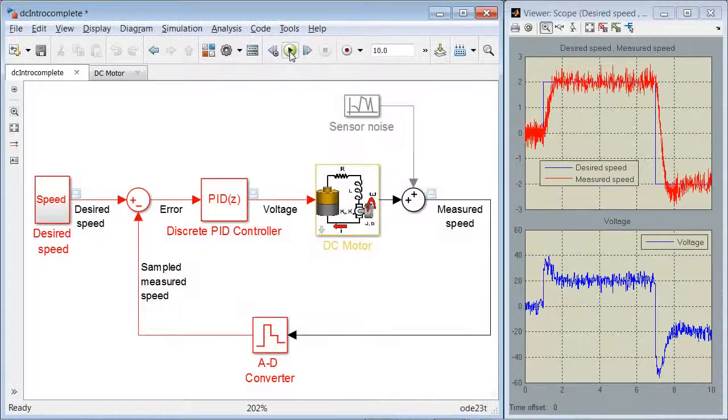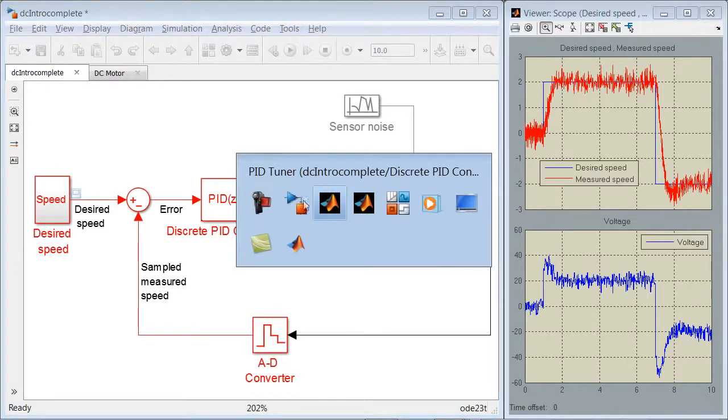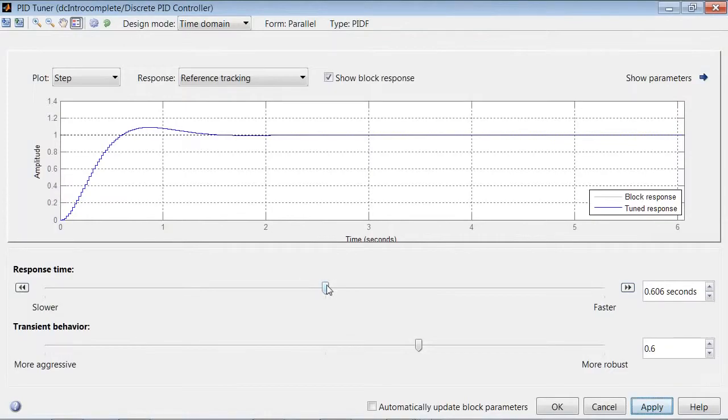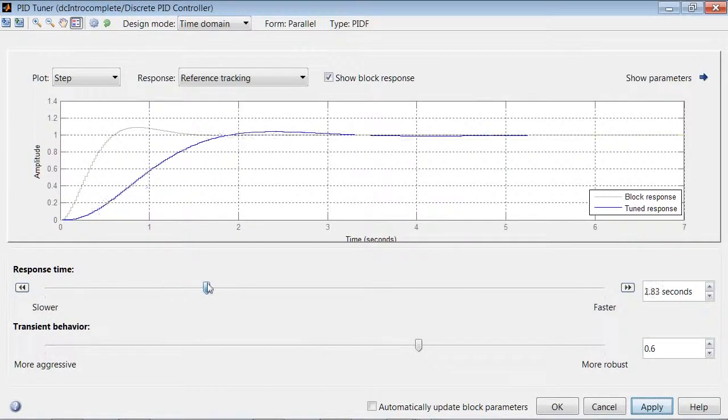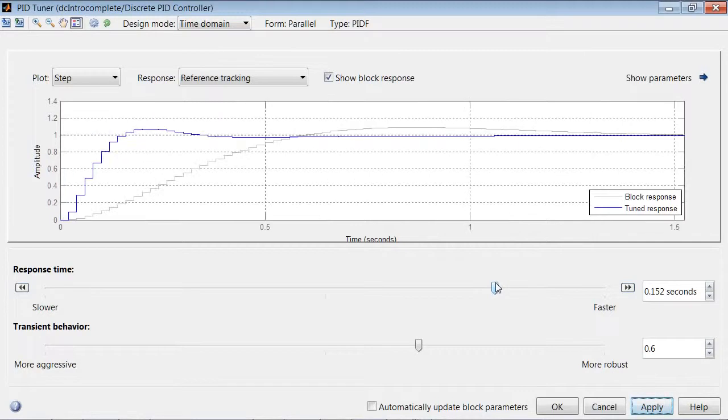As we see, we indeed improve the performance of our control system. It is now tracking very well with zero steady-state error. It's relatively fast and has relatively little overshoot. If we want to improve the performance of our control system, we can come back to the PID Tuner graphical user interface and, for example, try to make the overshoot a little lower if you want that, or if you want faster response, we could try to use a slider here to move it to the right to make the system response faster. For example, let's try this design.